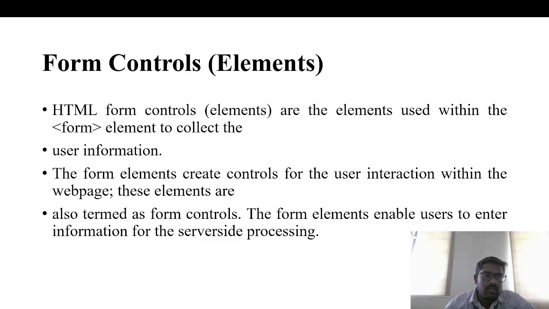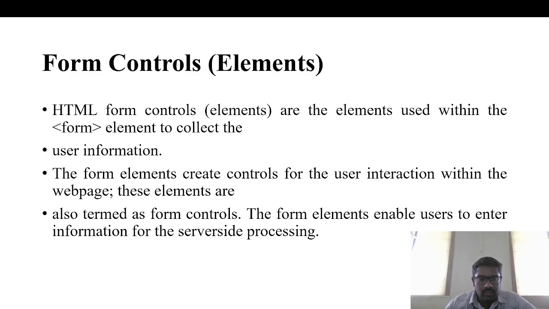Now the form controls. A form control is an interactive component that must be embedded within a web page. It allows the user to enter text, select checkboxes, or choose options one by one. For example, to mention our gender we have buttons, and to submit a form we need a button to click.